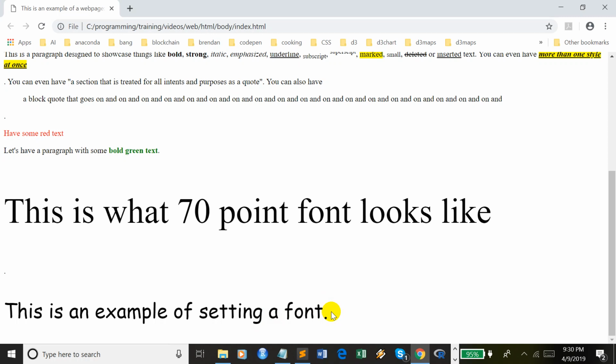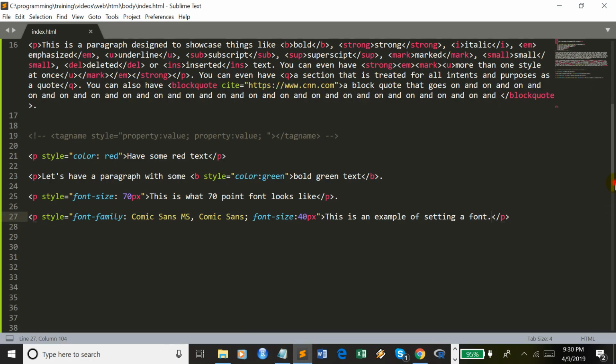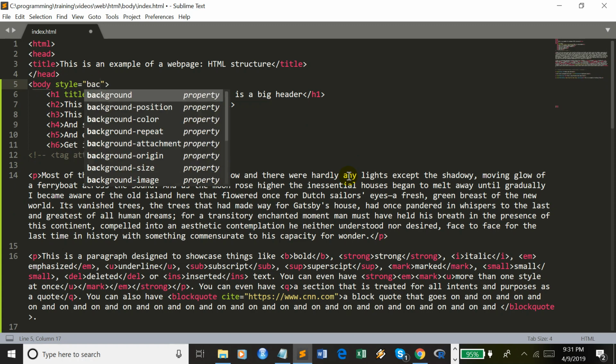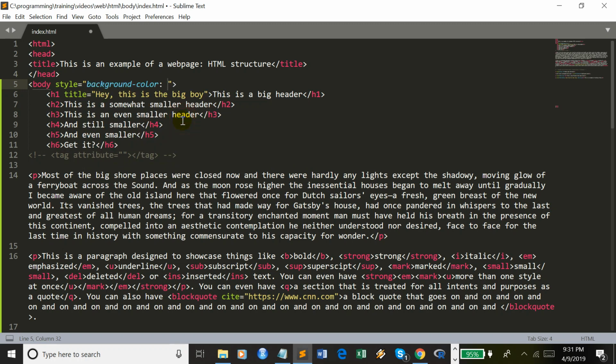You can even mess with the main tags of a page, to tell you the truth. So another example is we could go back up here to where we actually declared the body, and let's give it, how about a background? Let's style the body using the style attribute. Let's give it a background color, and let's make the background color powder blue. That's nice, and it shouldn't overwhelm other stuff I want to do.